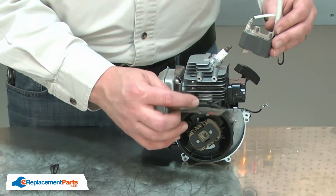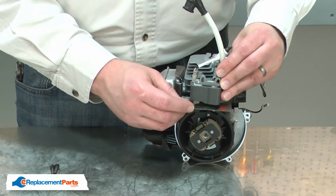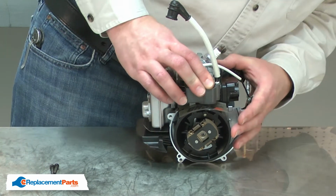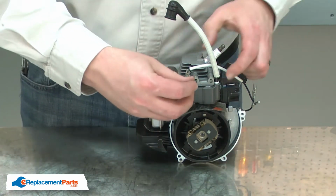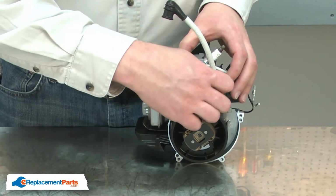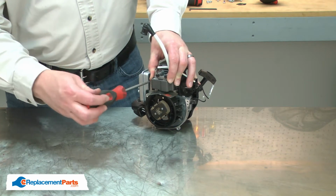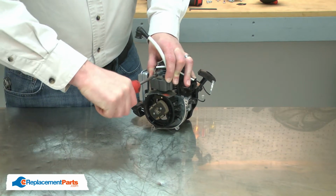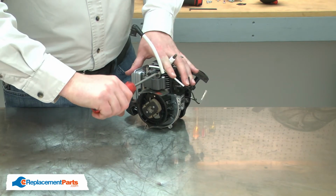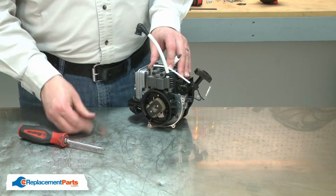I'll place the gapping tool over the magnets on the flywheel, and then I'll place the ignition coil over that. I'll begin to install the screws, but I won't tighten them. Now I'll press the ignition coil firmly against the flywheel and tighten up the screws. With the ignition coil installed at the proper gap, I can remove the gapping tool.